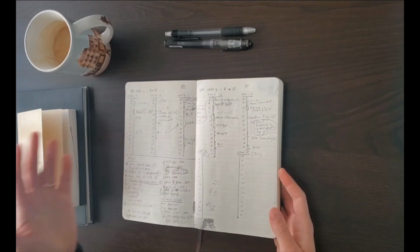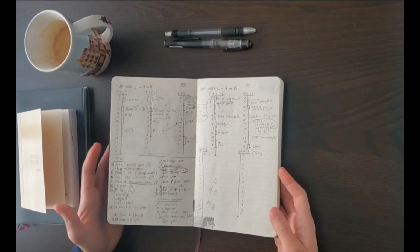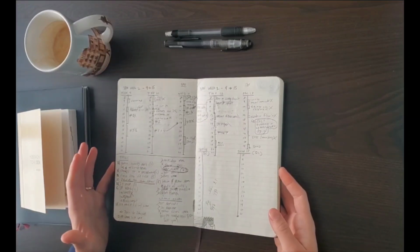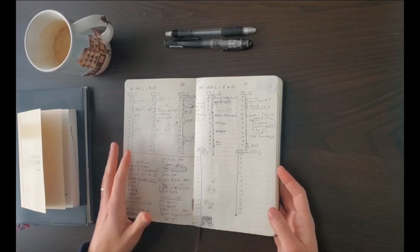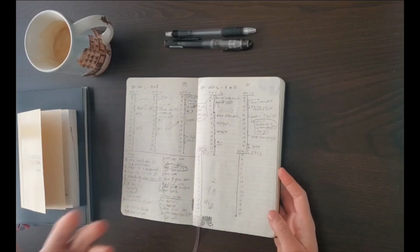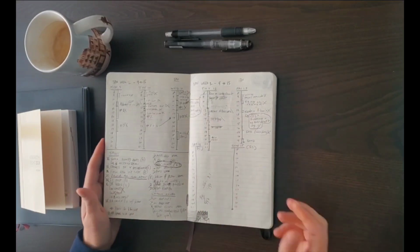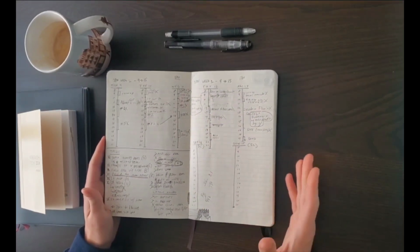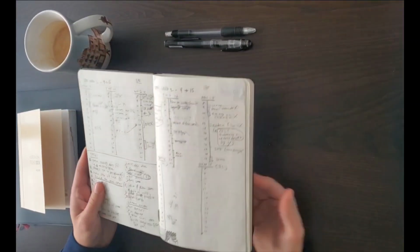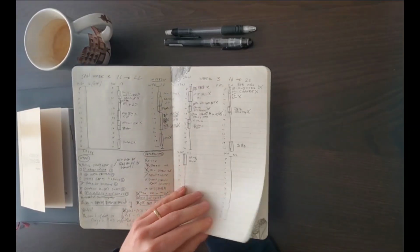But I've journaled and kept planners for quite a while now, and I've used the bullet journal system for a few years, and then I didn't. Right now it's kind of like whatever I start doing, I just try to stick with that planner for the year, and I try very different things in that one planner. So I try not to restrict myself too much to a particular setup. But yeah, so this is what I did for 2023.